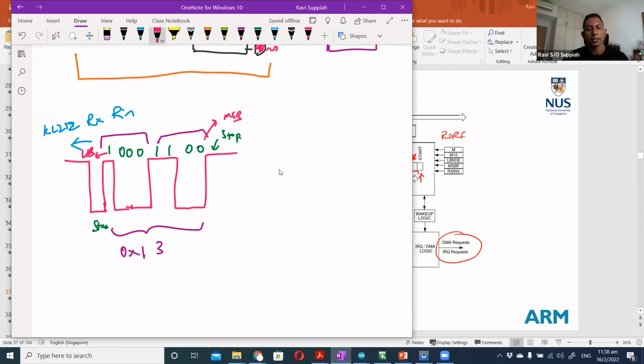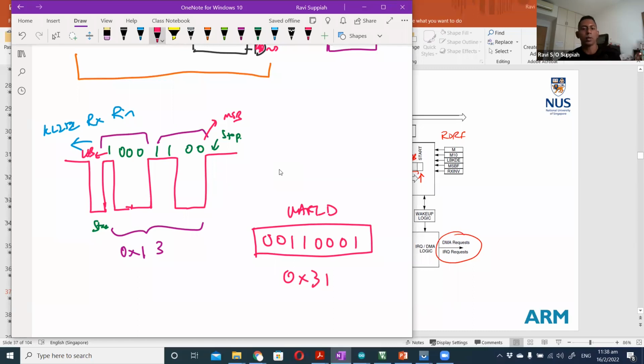So the answer that I will get in my receive data in the UART register will be 00110001, which is 0x31. So it still works out nicely. Even though it's going out in the reverse order, I also expect to receive it LSB first, so the data that I interpret is still in the same order as what I actually transmitted.